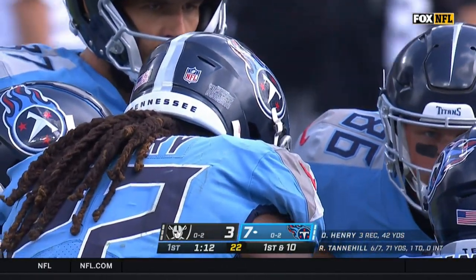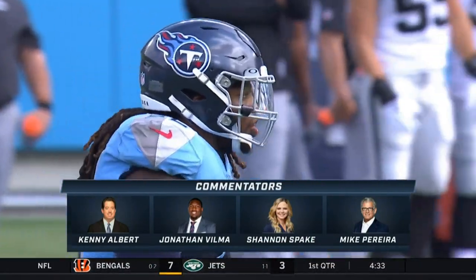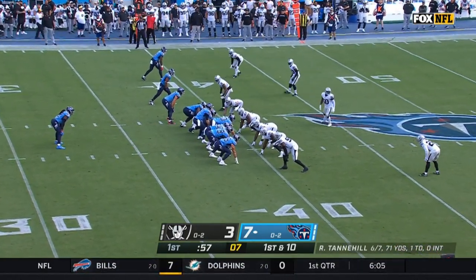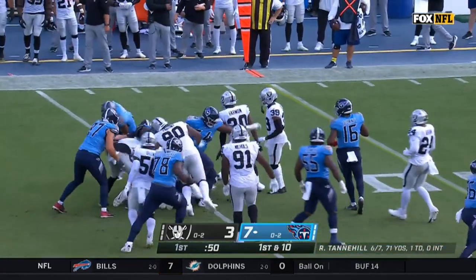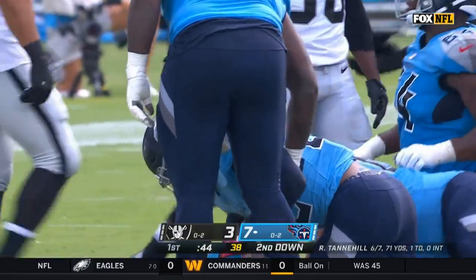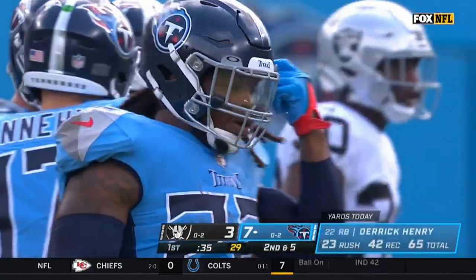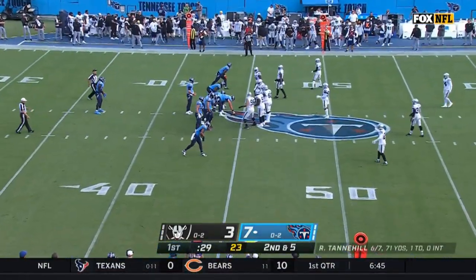Titans have run 14 offensive plays, already eight touches for Derrick Henry. Two tight ends to the right, two receivers to the left as we go under a minute remaining in the first quarter. Titans lead 7-3. Long count — Tannehill gives Henry on the left, and Henry moving that pile, running behind Dennis Daly. He's out close to the 45-yard line, where he's tackled by Hankins. Henry hit that thing going hard — that was an outside zone with no cutback. He turned those shoulders to the sideline and hit it. Nice push from the left side of this offensive line. Titans going to get on the ball on second and five.